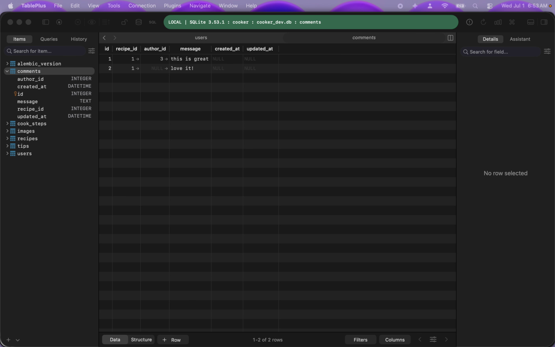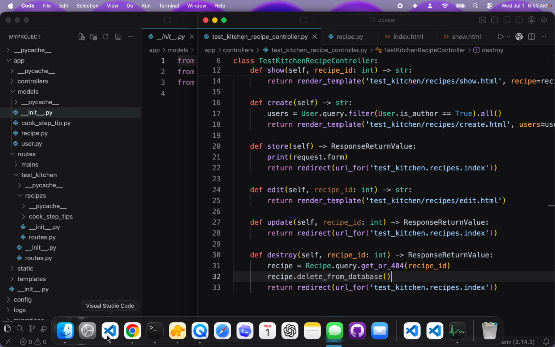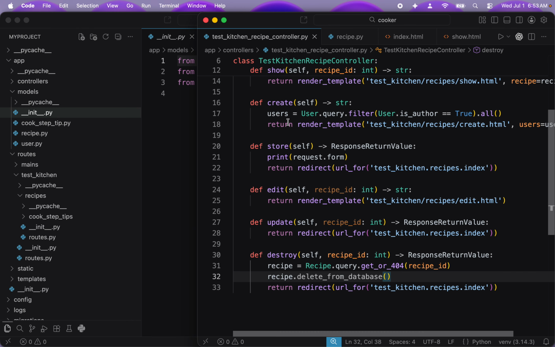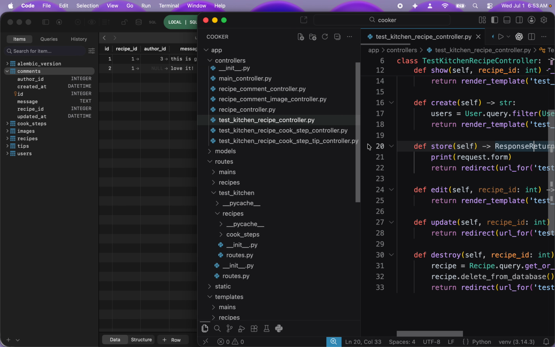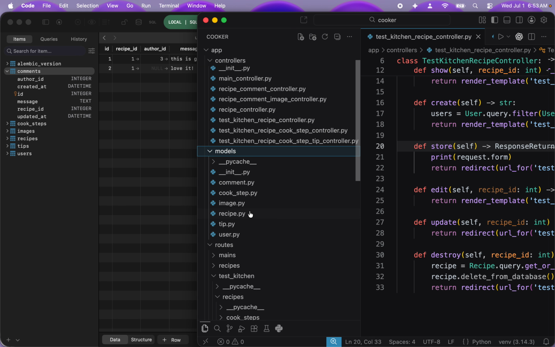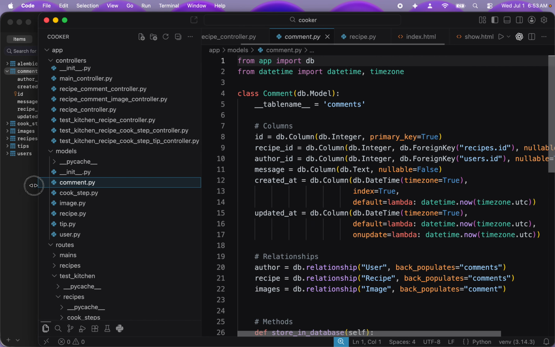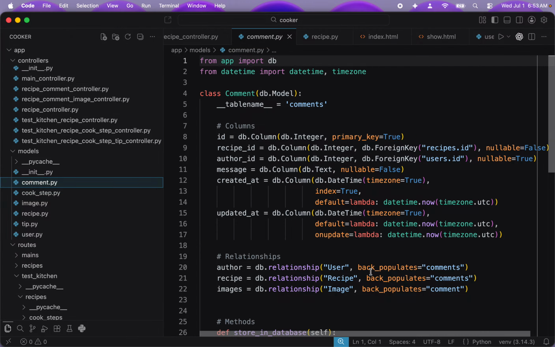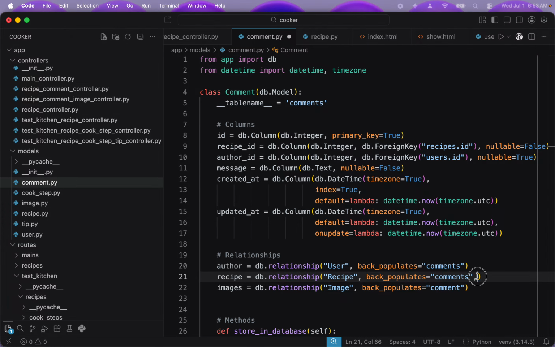So let's do this. Let's come in here, and we're in Cooker. We don't need my project. Let's go to the model for the comment, and when you delete a recipe, what we want is a cascade here.